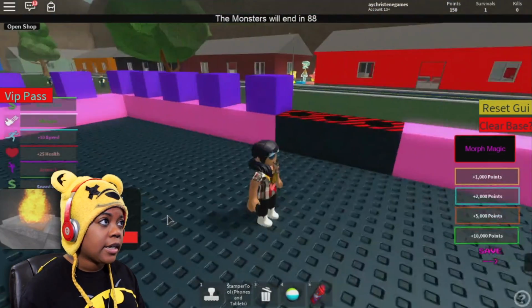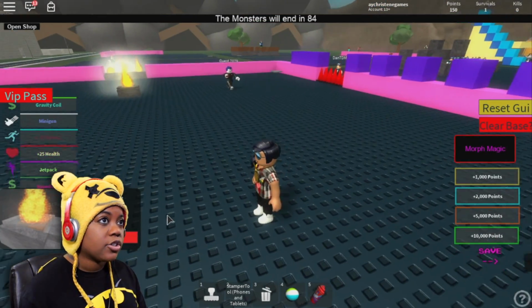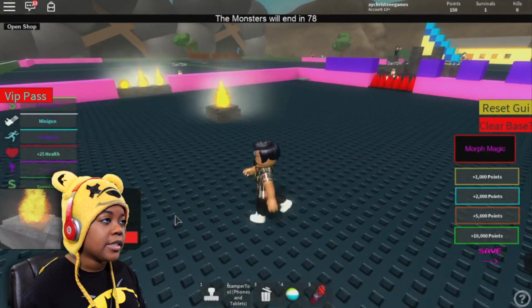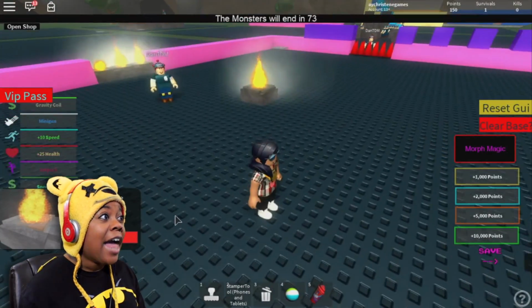Okay, this guy's in here. Will they come in here too? Oh, they're trying, but they can't. On that side anyways, but they can't come on the other side. Oh goodness. They're like around watching me. Stay away! Ah, they got in here!